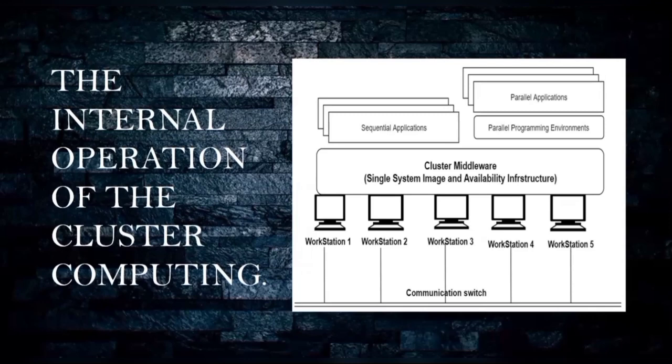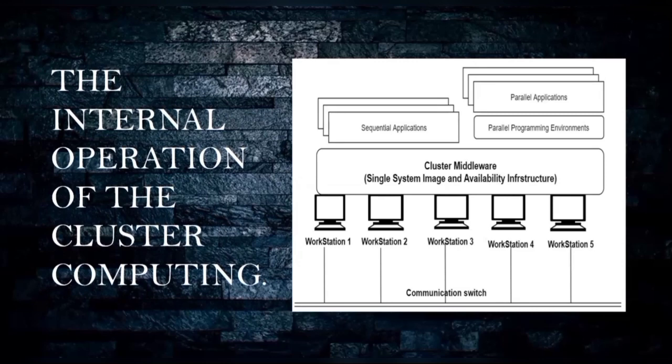Although they share a single entity or single database, these computers can be in the same place or multiple locations, but since they are connected to a single network, they can perform a single task and a common goal. It might be a sequential application, a parallel application, or a parallel program environment, depending upon the requirement.